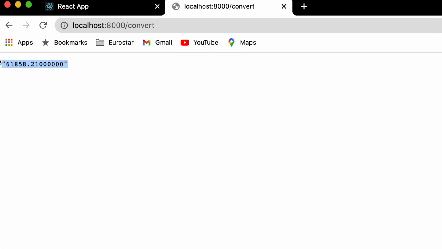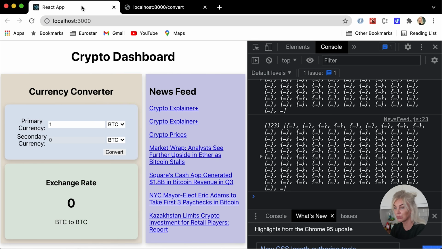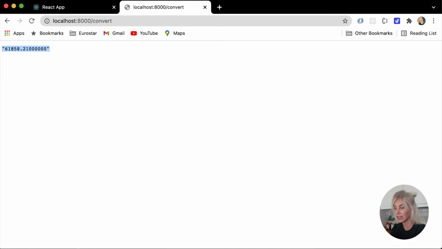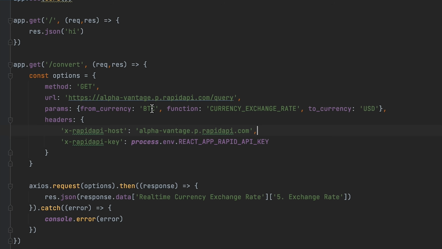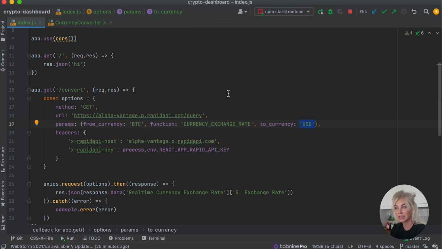And there we go. We are getting back the same response that we got previously when we did it on the front end. But of course now we are hard coding these. We don't want that. We need to pass through parameters. So let's go back to our front end.